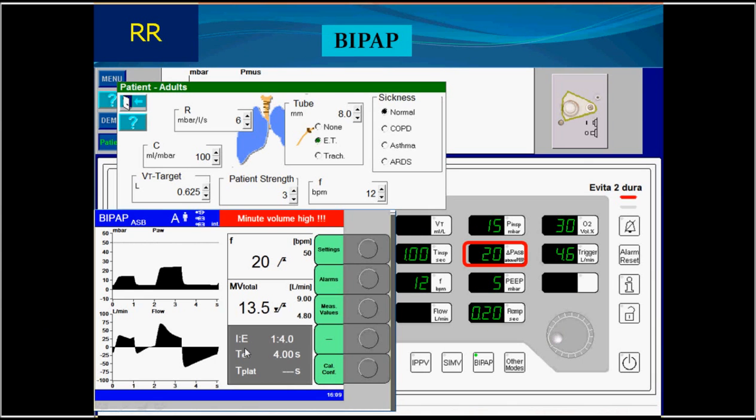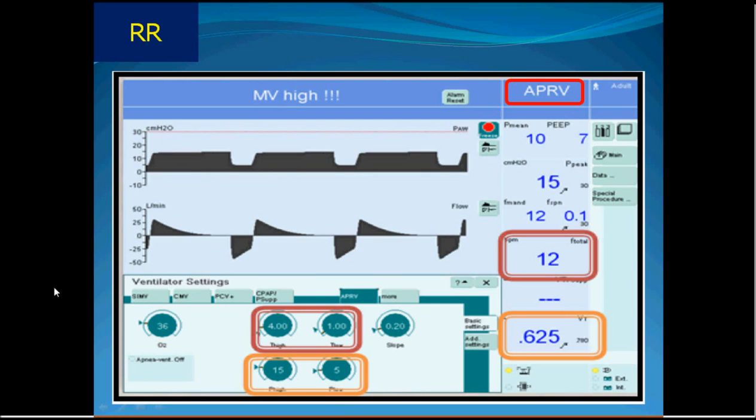When it comes to the VABAB, if the patient is mandatory, the respiratory rate will be: the high time plus the low time is the duty cycle, and 60 over this will give you the respiratory rate. And if the patient is having some other pressures above this, the respiratory rate will increase. Here the respiratory rate is defined by the time at high CPAP and the time at low PEEP. If this is 4 plus 1, this is 5, so this means that the respiratory rate will be 12. That's it.